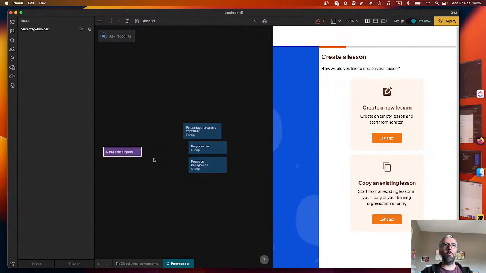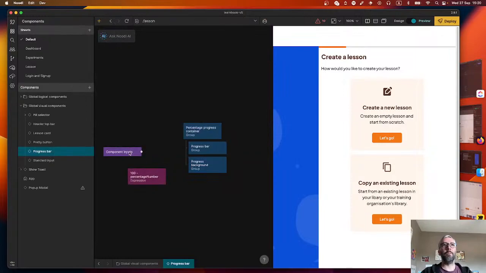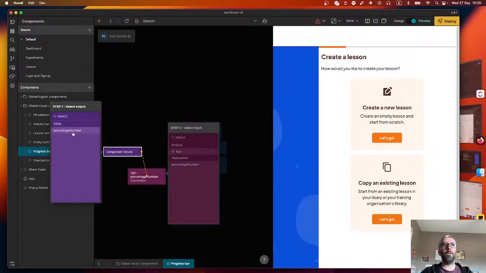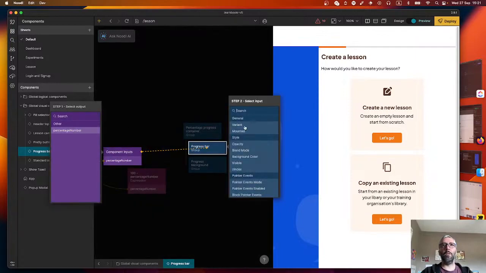And the percentage number is going to go through an expression. And the expression is going to say percentage number, so 100 minus percentage number. So that goes here. So the percentage number is this, 25%, for example.